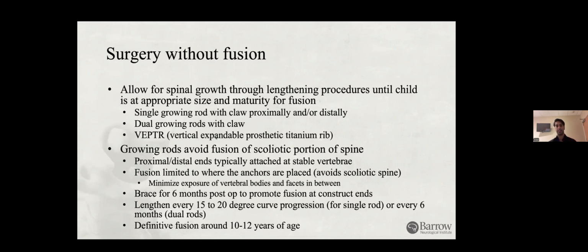gets a definitive fusion. If you haven't really worked with the spine from a surgical standpoint, fusion only really happens where we expose the spine and we decorticate the spine. So the only places where these patients really fuse, if you're using these growing rods, is going to be at the ends, which is where the screws are placed, and we've had to expose the spine and decorticate it. You can brace after this growing to help promote some fusion at the ends of the construct, but all the vertebra in between don't get fused.